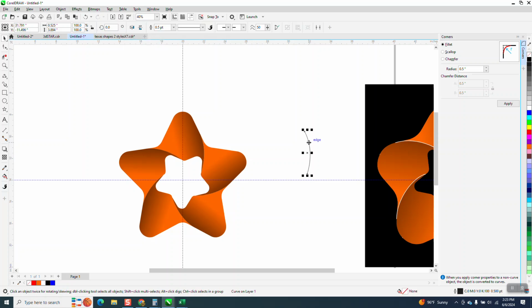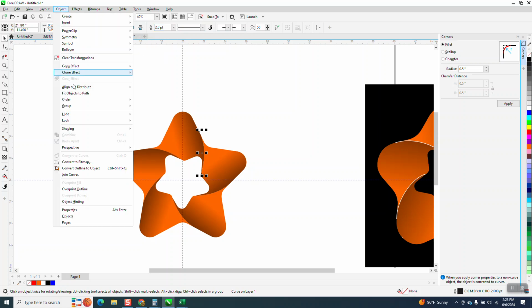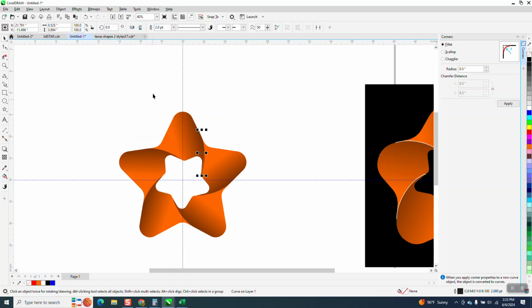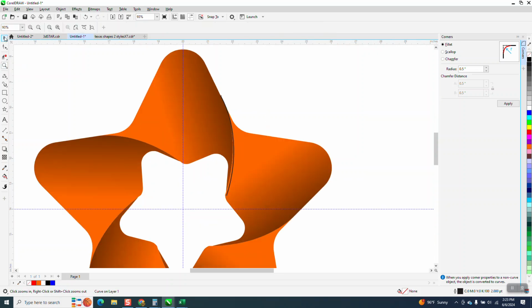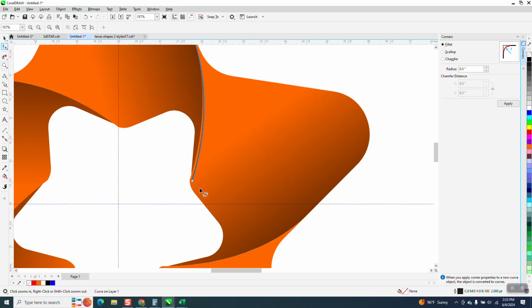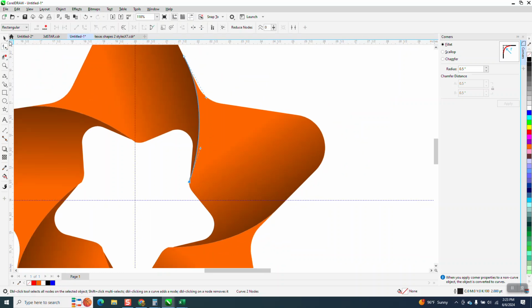Now, let's take this line, nudge it over, turn it into like 2 points, go up to Object, Order, Front of Page, and make it, well, you know what? That's the copy of the old line. I didn't make a copy of the new line that we altered, so we're just going to alter this a little bit. Just for the video, I forgot to make a new line, but that's good enough.